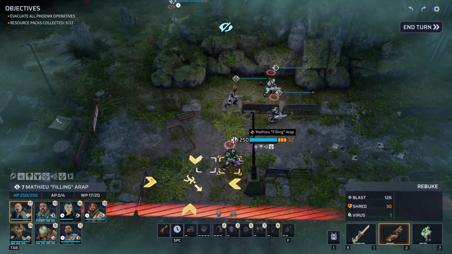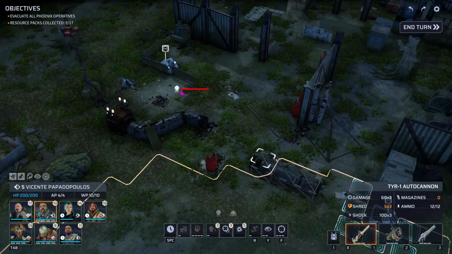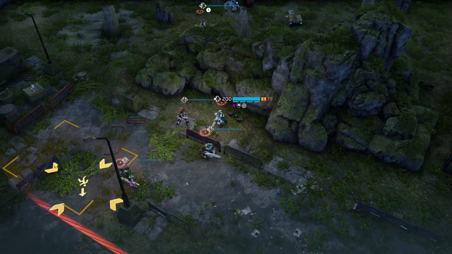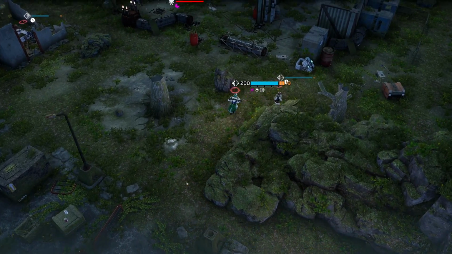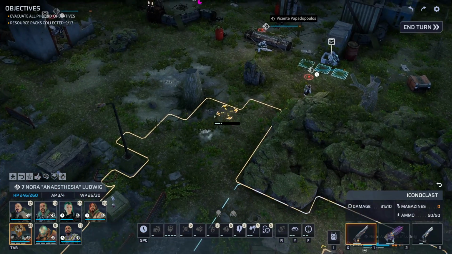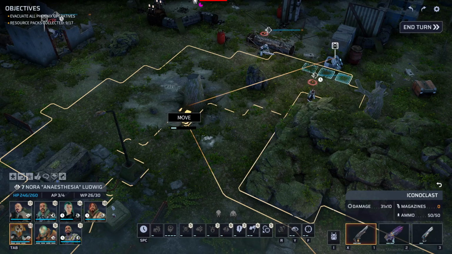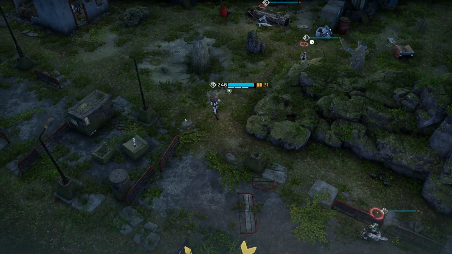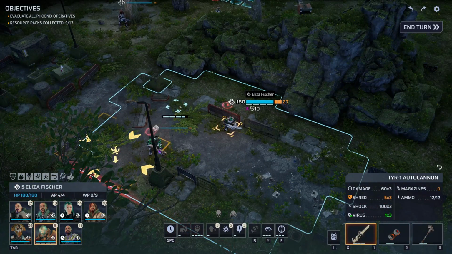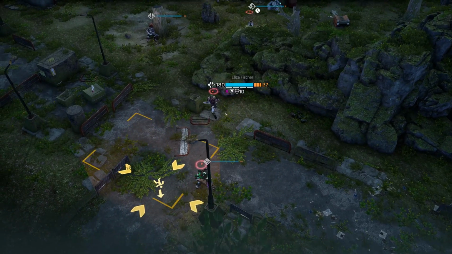Interesting supplies. Next up, Vincent. I think we'll get you over here, ready to fight this thing. I'm going in. Nora, I also want you in a position to help out. Let's bring you to here. And Eliza, much the same.